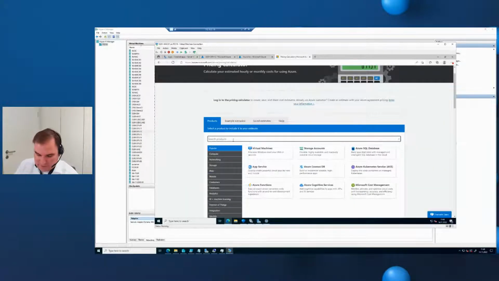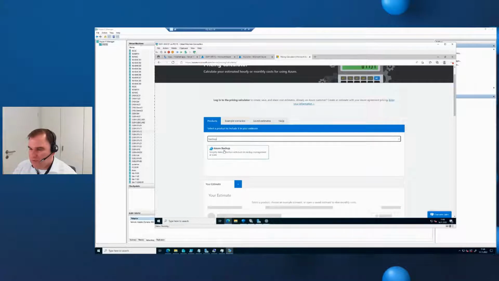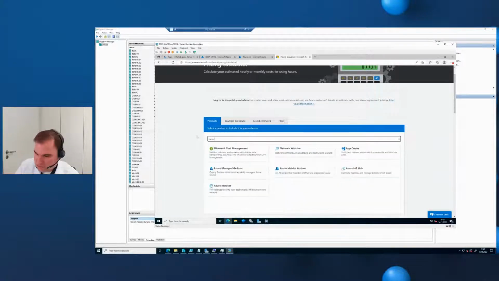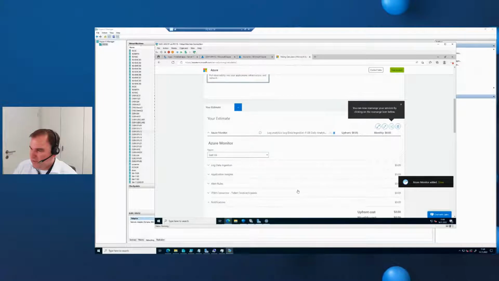Let's take, for example, backup. When I use Azure Backup via Azure Arc or monitoring, or let's do the Azure Monitor part.